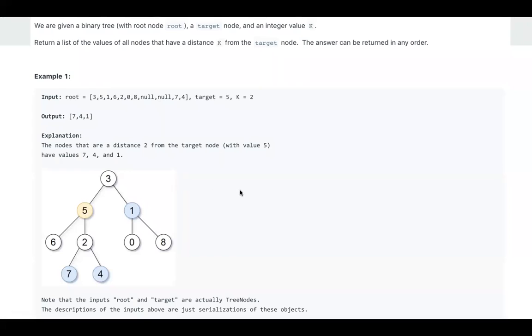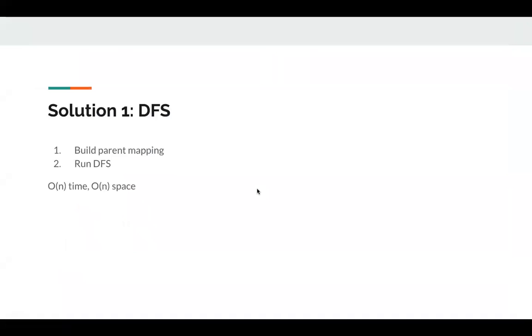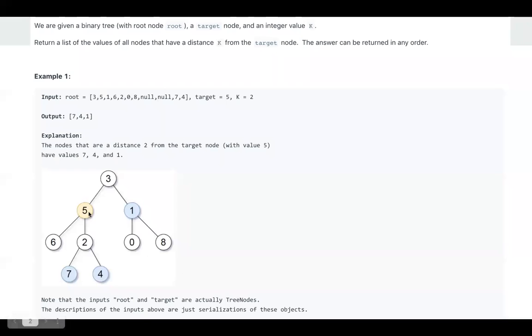Okay, let's take a look at how to solve this problem. Like the first solution, it's very straightforward. First, we need to run DFS to build the parent mapping. So for each node, if we can find its parent, then the problem is pretty easy.